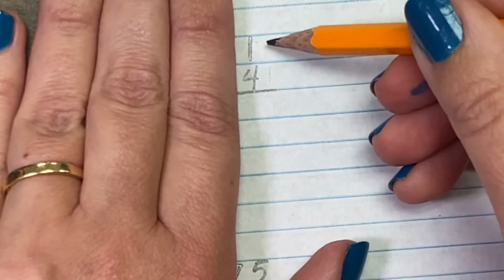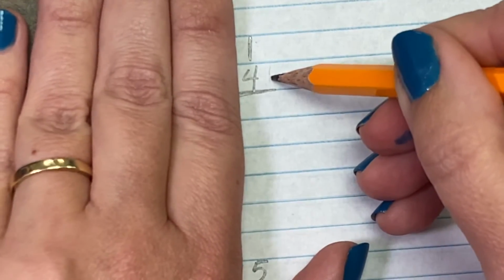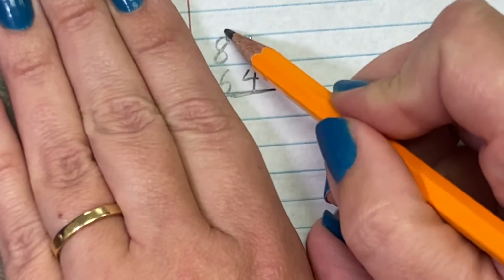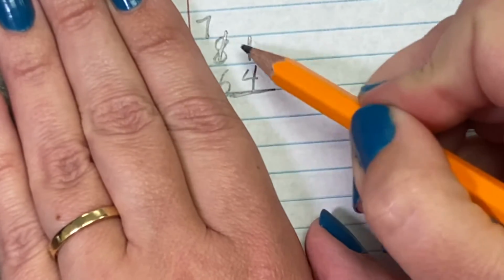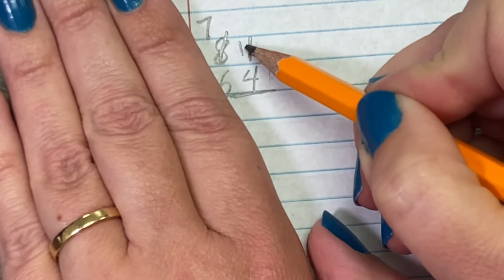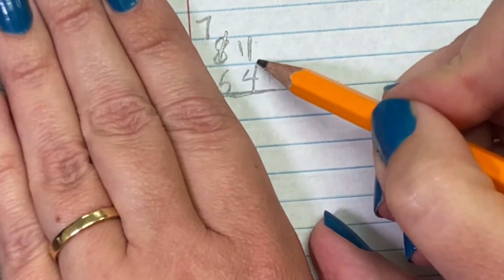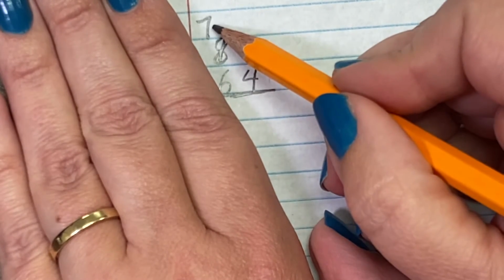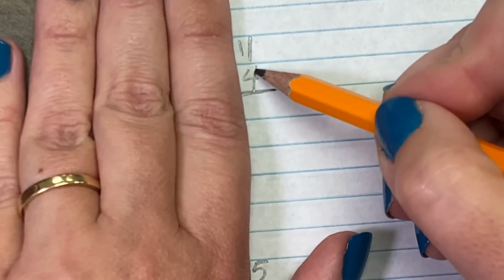So 1, take away 4. I can't do it. There's more on the floor. So I go next door and I take 10 more. I'm going to cross this out. 8 becomes 7. I take that 1 and I put it over here. You see, I took 1 from 8 and I moved it over. When I took 1 from 8, it became 7. So now I have 11 minus 4.